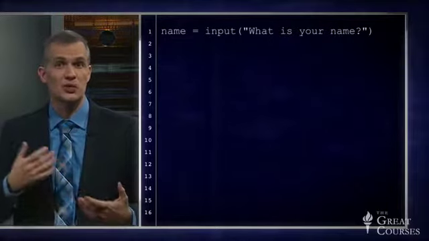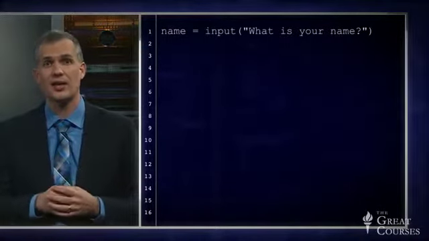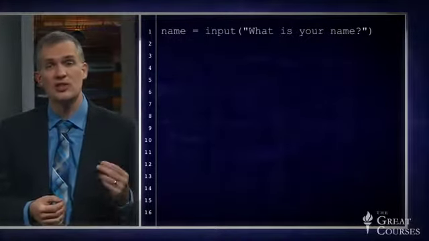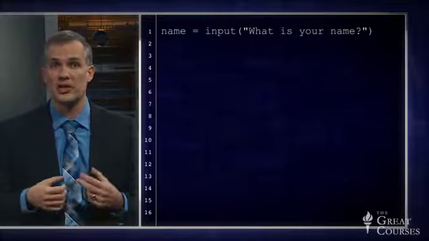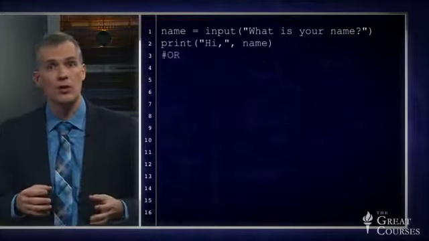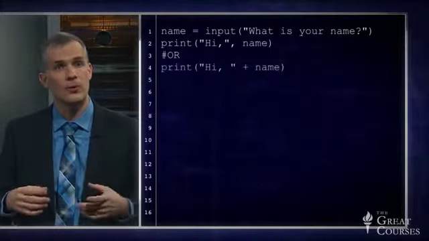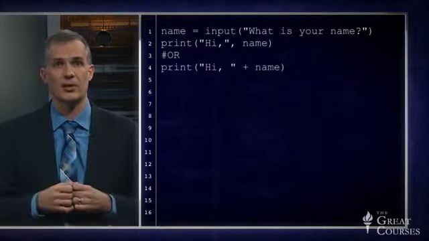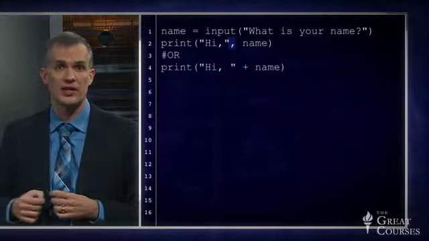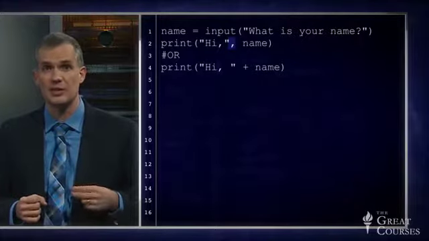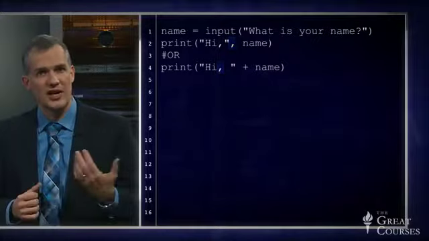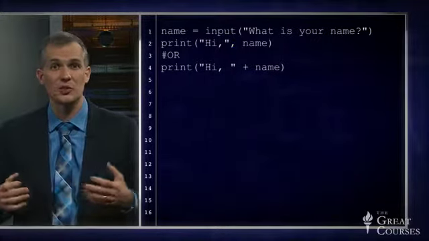Now, say we wanted to greet the user personally, starting with hi. How would we do that? For output, we'd use the print statement. We could either print out two strings, one being hi and the other being the name, or we could print out a single string, formed by concatenating hi with the name. Notice that in the first case, there's a space inserted before printing the name, while in the second case, we have to explicitly include that space in the text. Practice input and output commands for yourself until you're very comfortable with them.